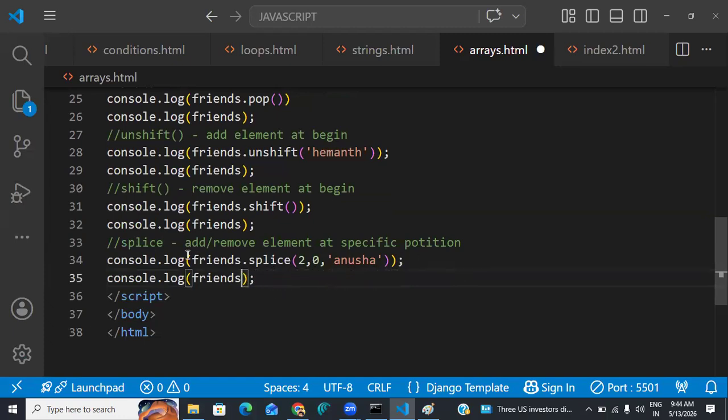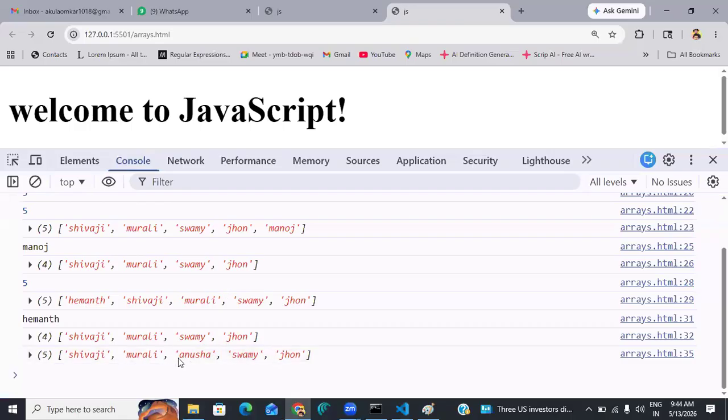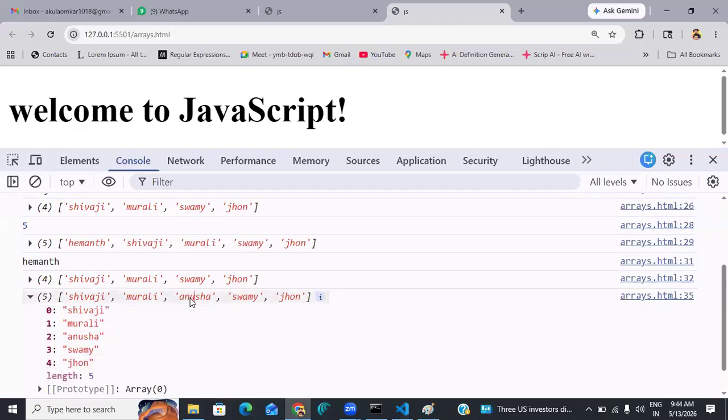This splice function won't accept printing, so we just write friends.splice(2, 0, 'Anusha'). Now I'm going to print this friends array. Now you'll get this. See, you got Anusha in the second position.